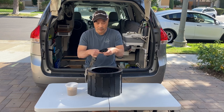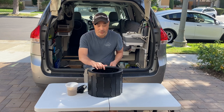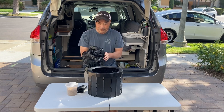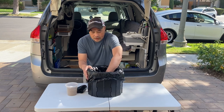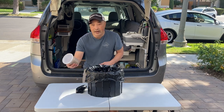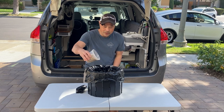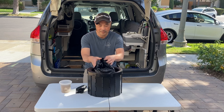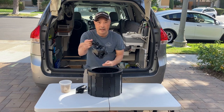The way you use it is, for number two, you take one of these bags — and it does come with the bags too. I've never used this before, so I don't hesitate touching it or anything like that — I'm a bit of a germ freak. But even if I did use it, I still wouldn't hesitate to touch it because the way the bag goes over it, you're actually never touching any of the components. Everything is in this bag. And what I have is just some kitty litter — I recommend you put some kitty litter in here. You do what you got to do, you fold it up, and you store it away in the bags.